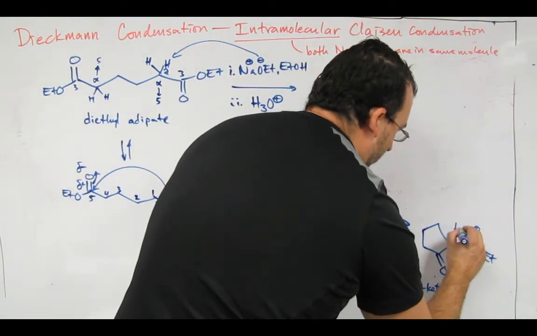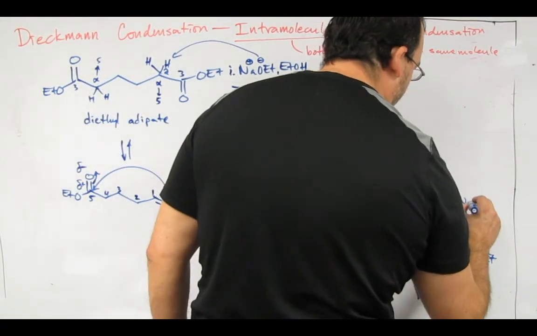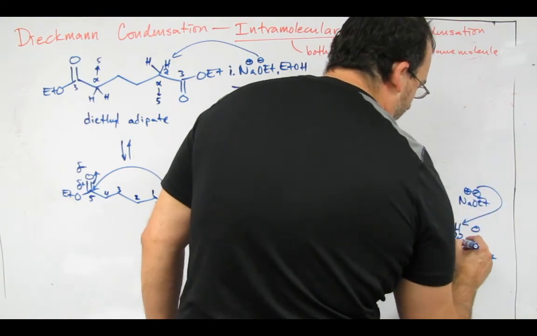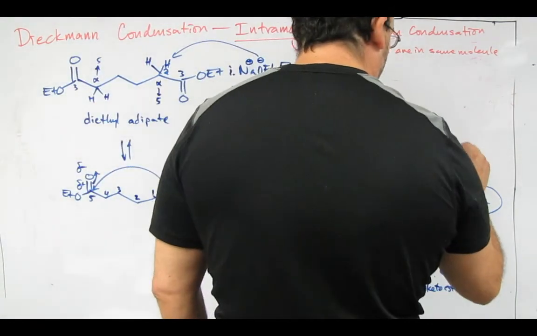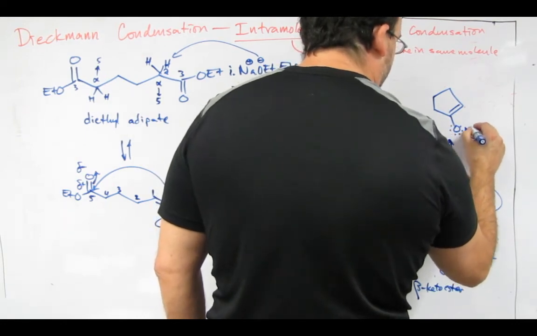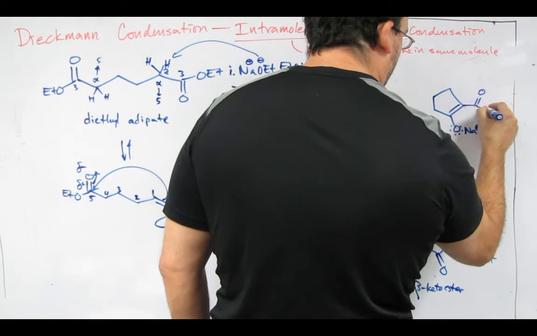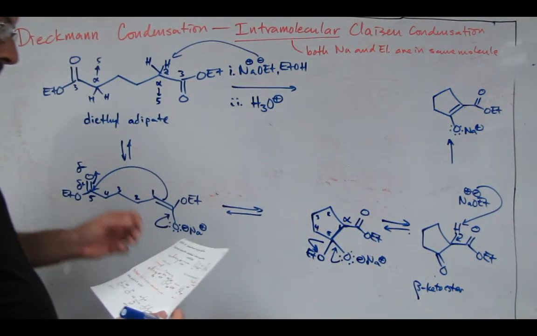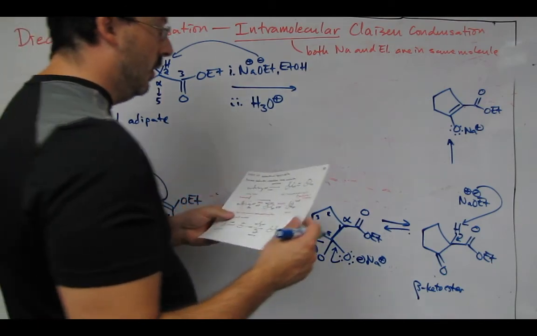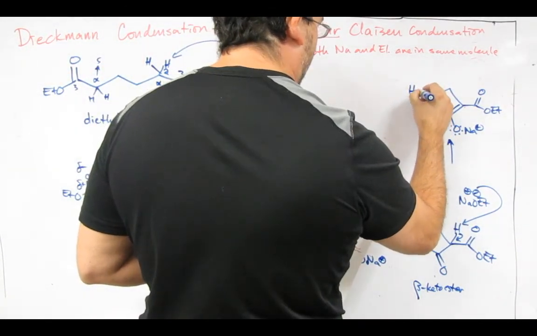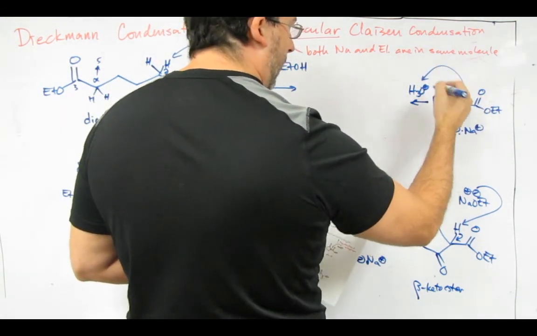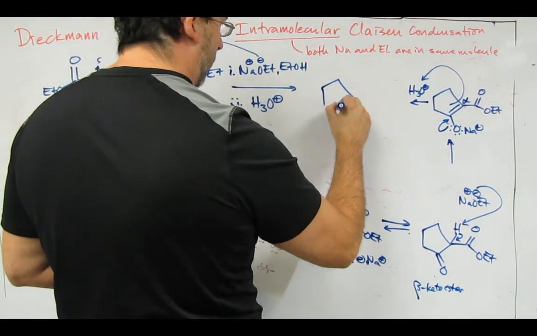We've generated a compound with sufficient acidity to be deprotonated by the sodium ethoxide. So remember this step now gets us out of equilibrium. It's the driving force for the reaction. I'm going to draw the enolate form of this. So the reaction will sit at this stage until we acidify. We drop the pH. Once we do that, it's a simple acid-base reaction. This is going to come back, be protonated at the alpha position, and we end up with our final neutral product, which I'm going to draw as the beta-keto ester.